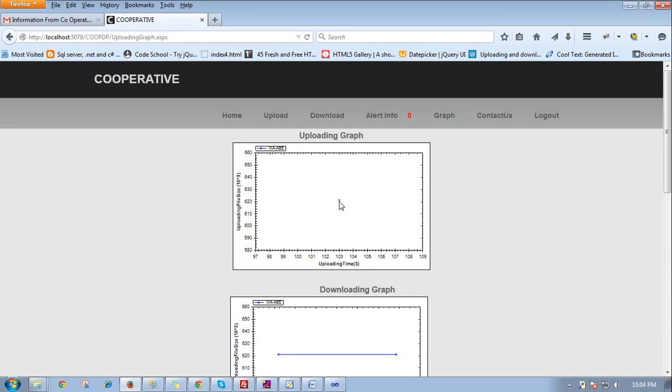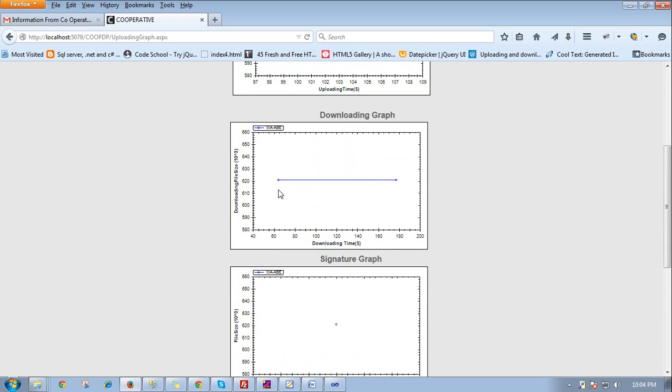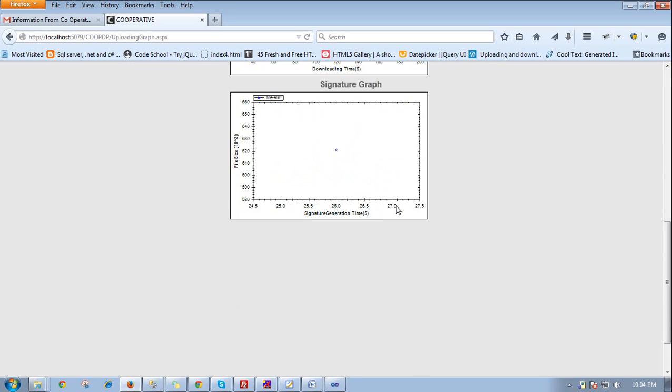We uploaded one file, so you will notice one dot here, and we downloaded that file 2 times, so we can see two readings here. The signature generation time is the time required to generate the hash values or data digest values for that particular file, maintained across file size and signature time.